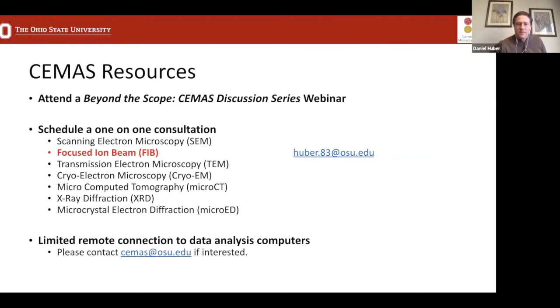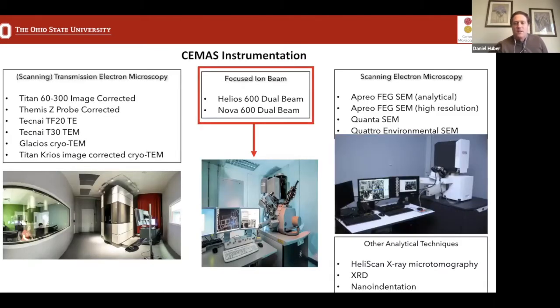We're going to be, as Dan was saying, we'll have various different topics in the discussion series here, but today we'll be looking at just the focused ion beam system. CMAS has got a wide variety of instruments, from scanning electron microscopes and transmission electron microscopes, and the systems that I'm involved with primarily are the two dual beam FIBs. I use all the different instruments, but I'm the instrument manager for both dual beams.